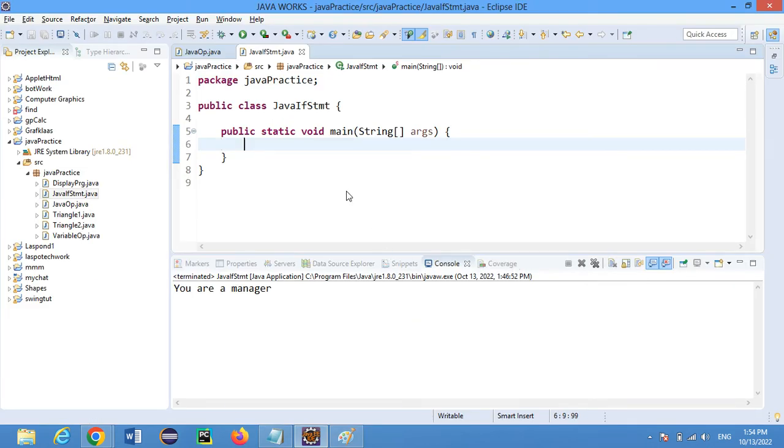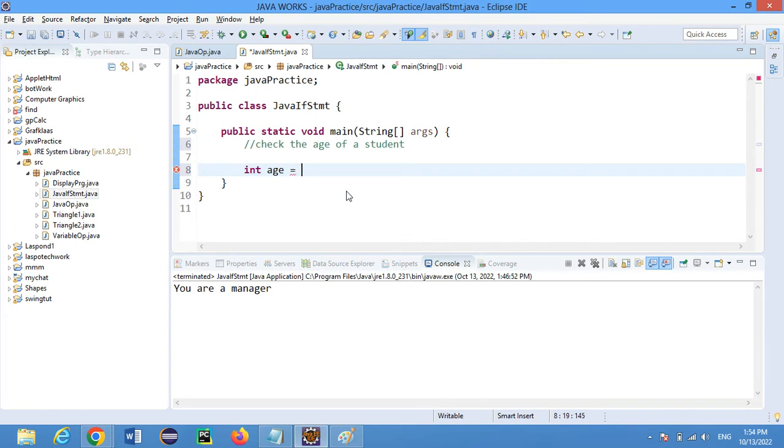Okay, we want to check the age of a student. So let us declare a variable age, that is int age equals, let's initialize a value of our choice. Let's give it 15.